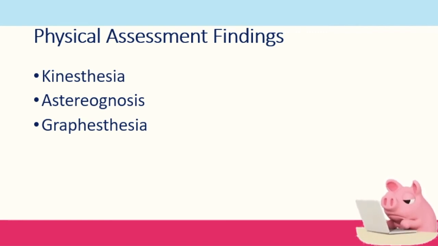Class, when I say kinesthesia, okay, that's the sense of position. Class, when I say astereognosis, meaning you are unable to recognize the object placed in your hand. Examples of which are a coin or key. Your stereognosis would be assessing your sensation, and how familiar you are with common objects. Your graphesthesia, on the other hand, is wherein numbers are written on the hand of the client. That is for us to test if the client is able to discriminate between fine details.